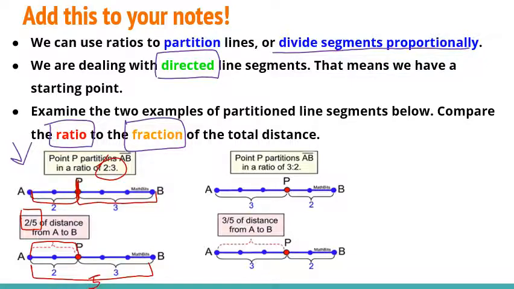So you're going to have to be very fluent with going between ratios and fractions when it comes to these types of problems. Similarly, in this next one, point P partitions it into a ratio of 3 to 2. So 3 parts to 2 parts, right? Well, that's going to be a fraction of 3/5, because it's this 3 out of the total, which is 5, okay? So we want to be able to think about both, but often what you're going to find is that the fraction is the more important element. That's the one we're actually going to use mathematically.